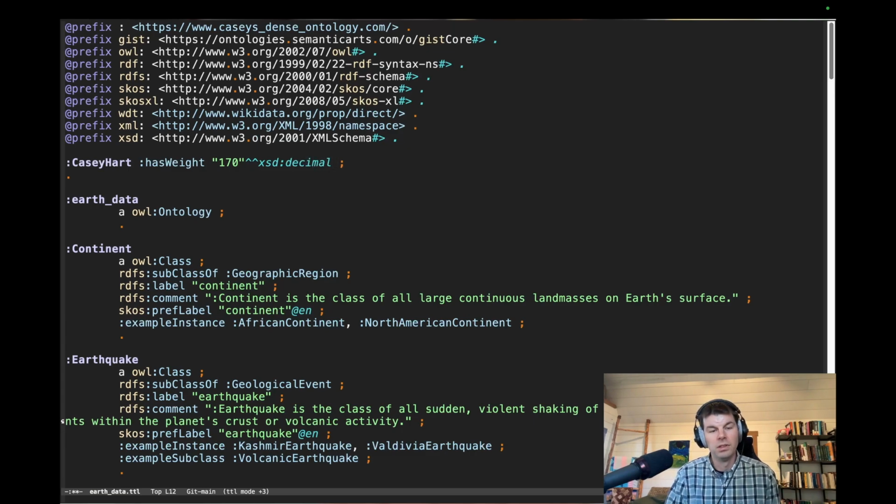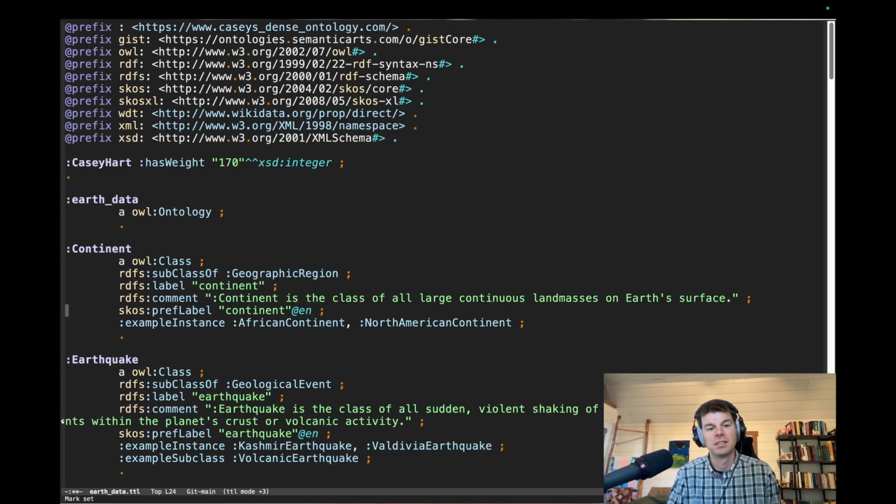So we have these double up carets. And then we say XSD decimal. And XSD decimal is a particular data type that you can go find if you want to look in the XML schema. That's, again, why we almost always want to have XSD as one of our prefixes, because you're going to be using that heavily. The XSD types that we use a lot are string, integer, decimal. Those are incredibly common.